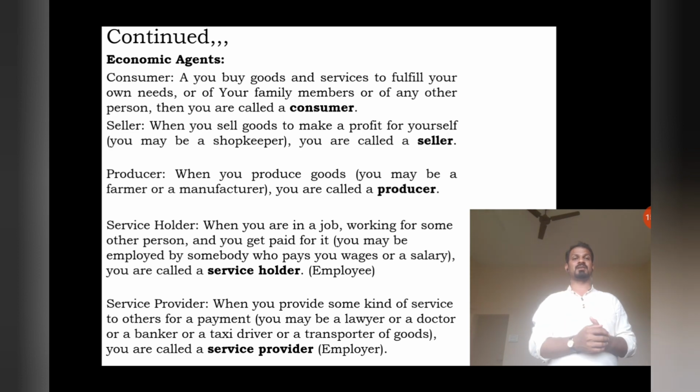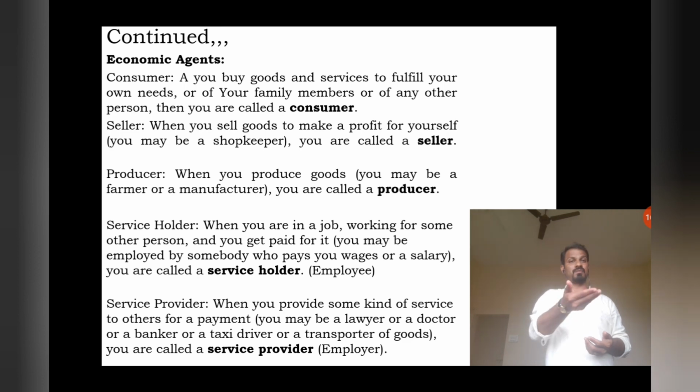If I purchase a food article in that Vishal Mart, then I will be called a consumer, because I have purchased their food article. Give one more example. Suppose you purchase something in that Vishal Mart, say clothes. Then you will be called a consumer, because you have purchased something from that Vishal Mart.